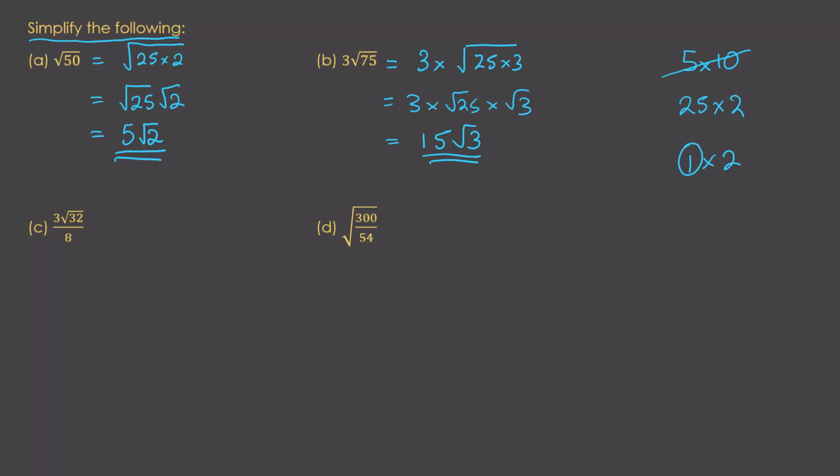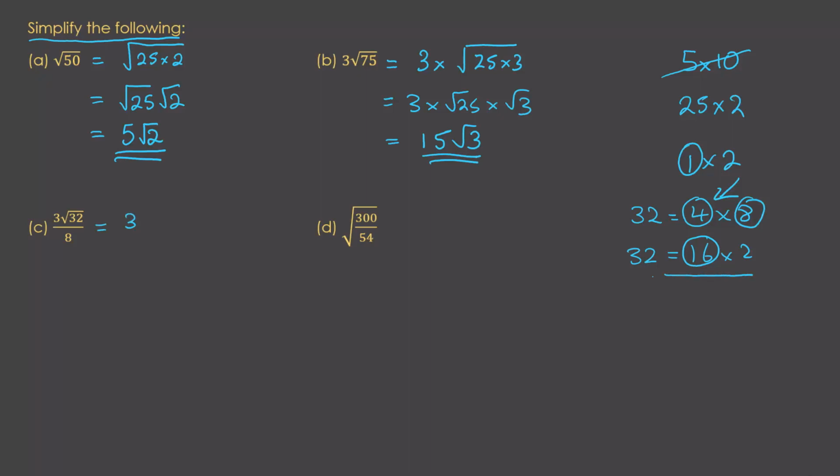Now in the next part of the example, we've got the square root of 32. Now 32 is 4 times 8, so that's a square number. But 32 is also 16 times 2. 16 is a larger square number, so it's better to use. If we do the top one, we can certainly do it, but we end up then with a square root of 8, which needs to be simplified again. So it's best to go for the larger factor.